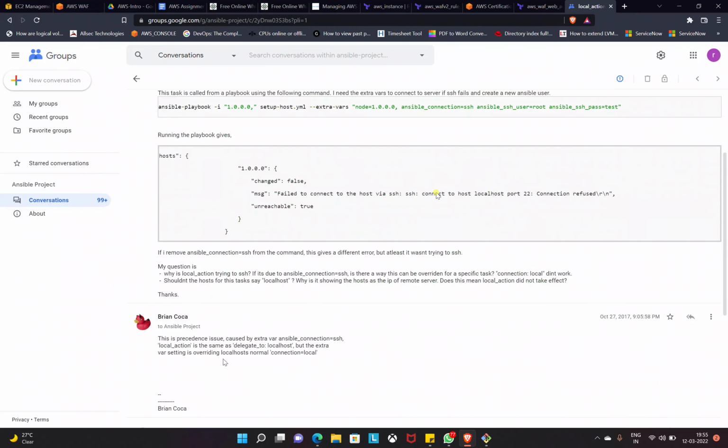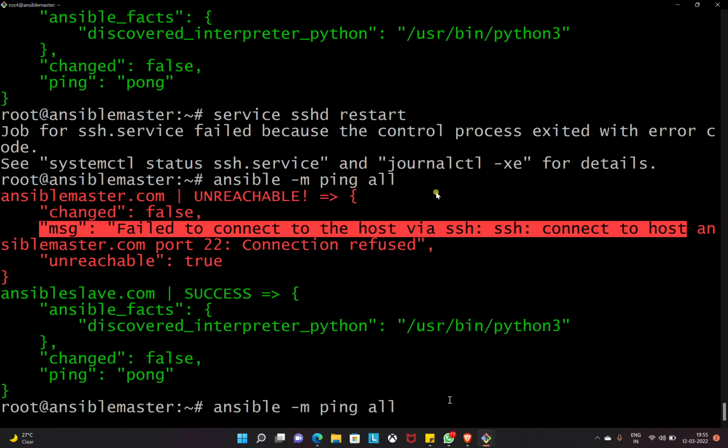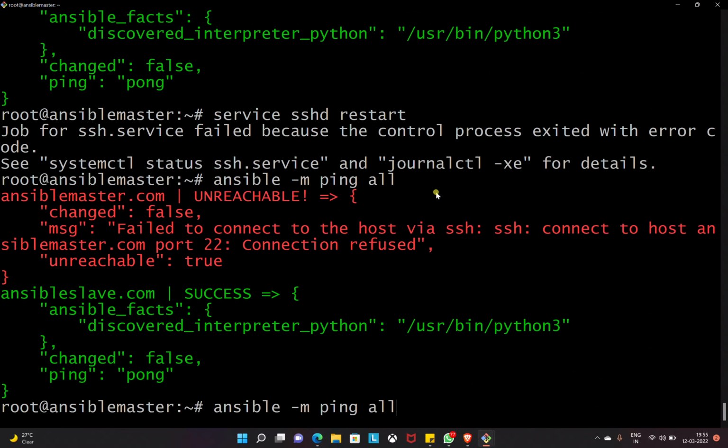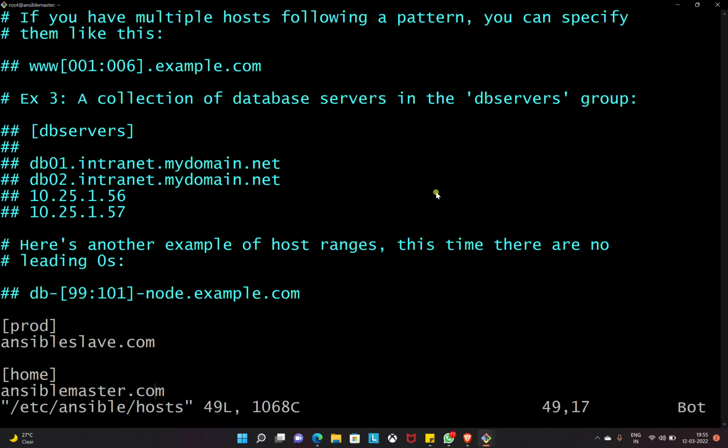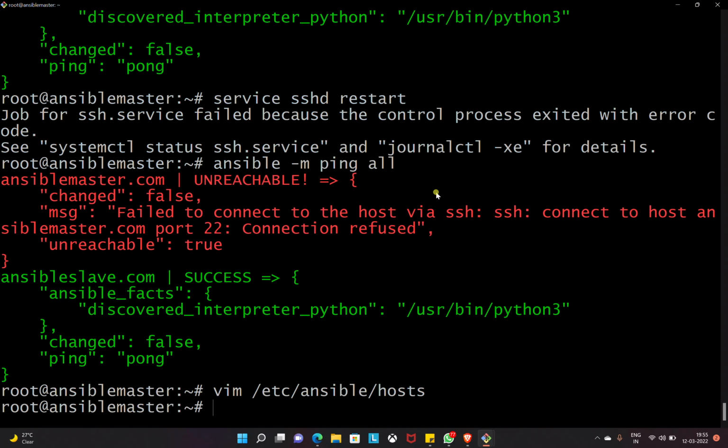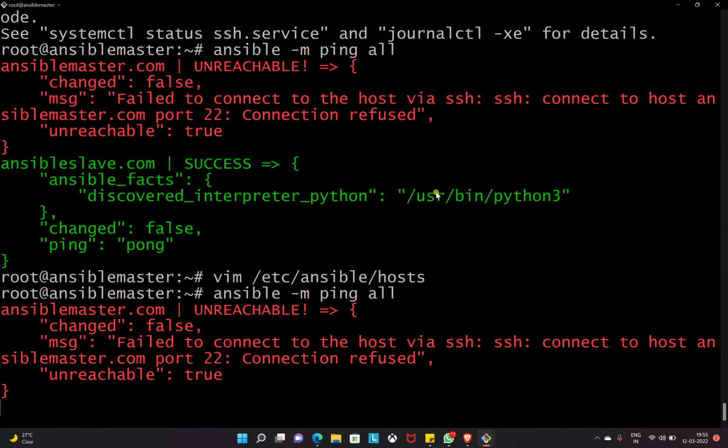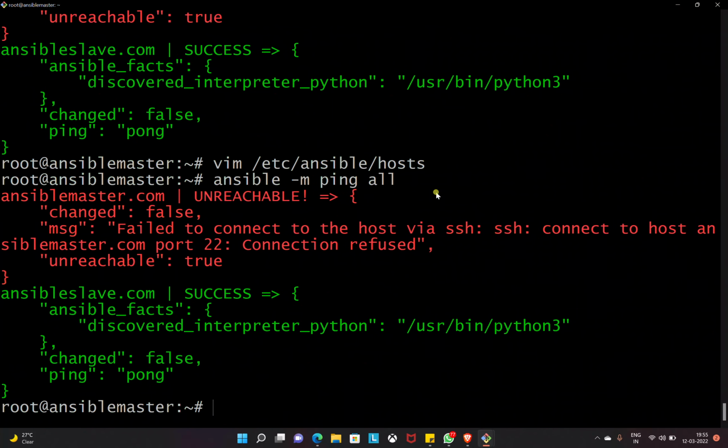I think maybe it is trying to. So let me try this. I think I will mention as local. Okay, that is enough so that it doesn't try SSH.